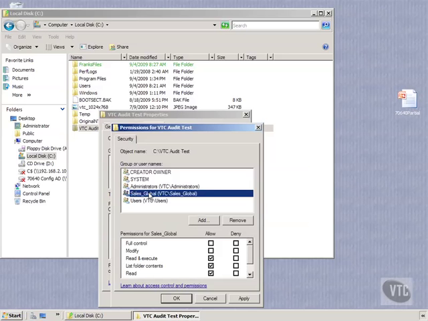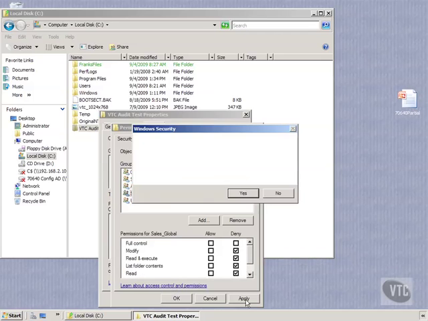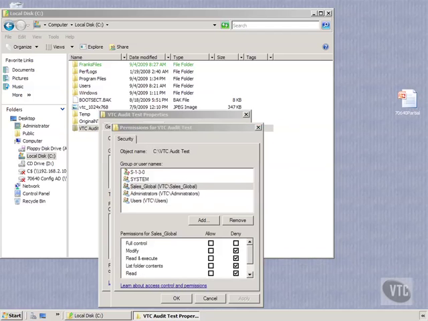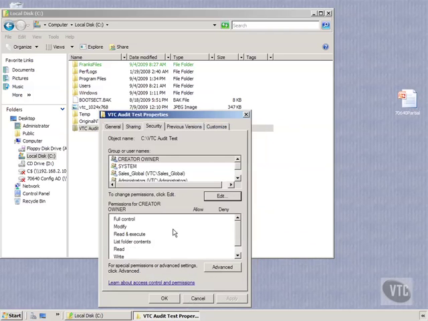Now for sales global, I'm going to deny access. Actually, I'm going to take the full off, but I'll do the modify and all that kind of stuff. I click apply, and it's warning me about the deny. That's kind of the nuclear option, but that's okay this time.